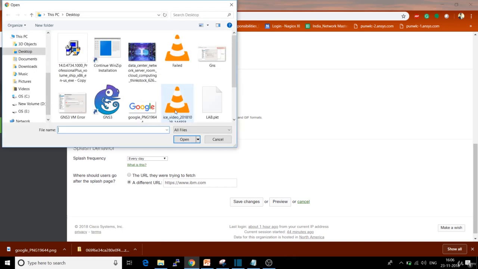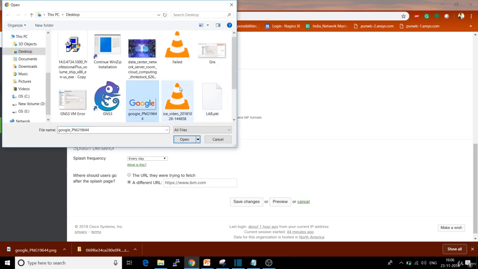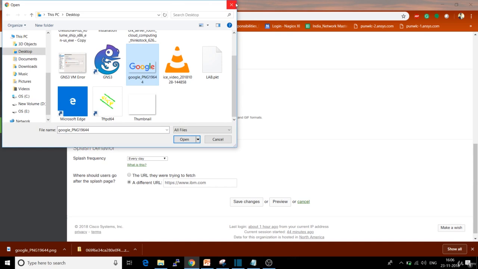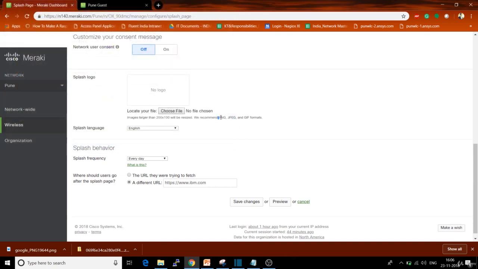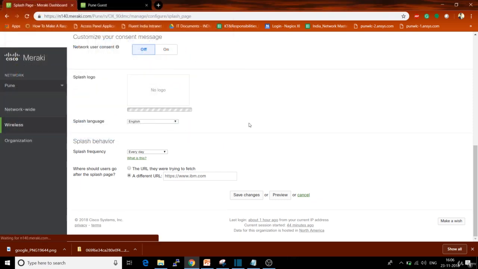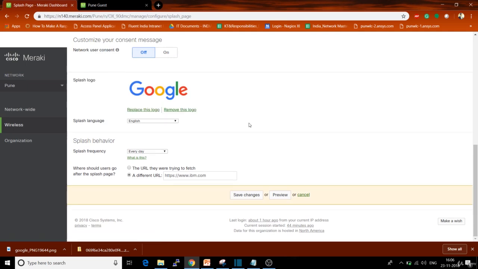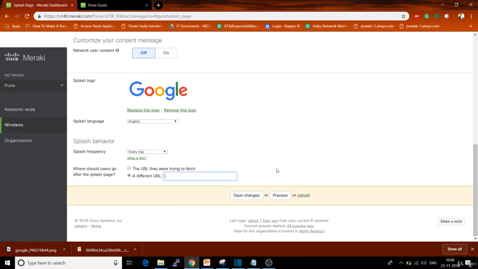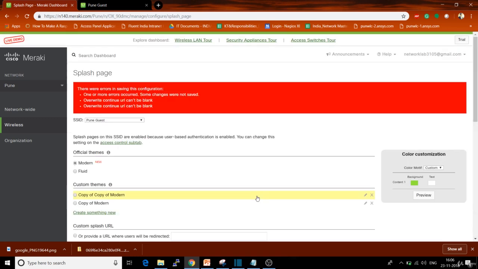So choose file, click on the logo which is available. The supported formats, you can see, are PNG, JPEG and GIF. Okay, click on Google and upload it, and save changes.